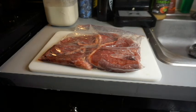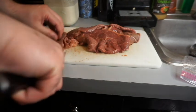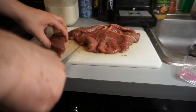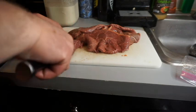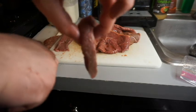This is very essential. Of course, remove the meat from the bag, and you want to slice off the thin fat cap that's on top of the meat and slice it into small quarter inch strips. Just like this little juicy strip right here.